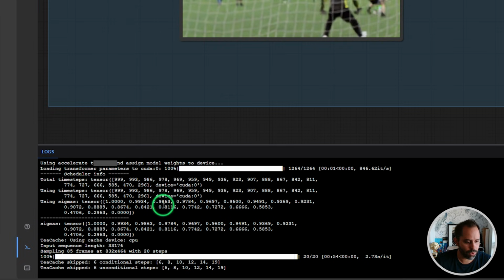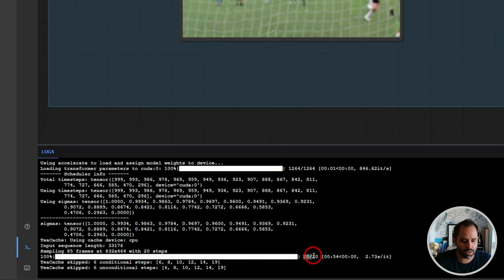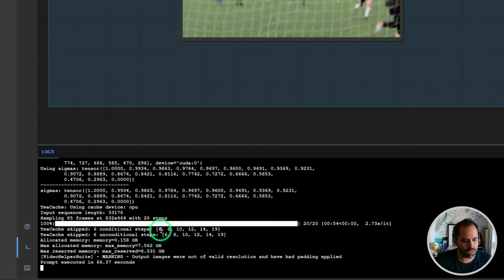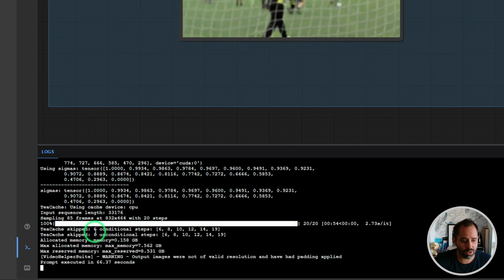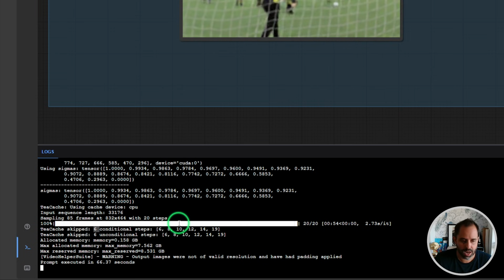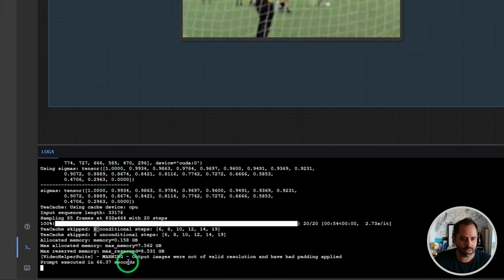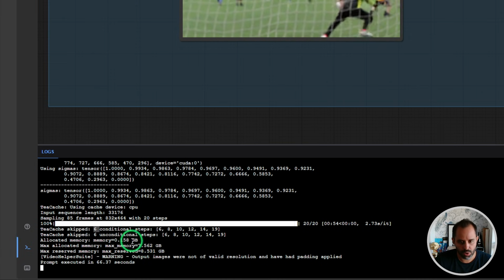And then for the subsequent one, when I realized I had done it at 15 instead of 20, I upped it again to 20 steps. And you can see T-cache actually skipped a bunch of different steps. So 6, 8, 10, 12, 14. So it skipped a total of 6 steps out of the 20, essentially only processing 14. So again, if you can run T-cache, I would highly recommend it because it saves you a lot of time. And this generation with more steps only took 66 seconds because the models were already loaded into VRAM.